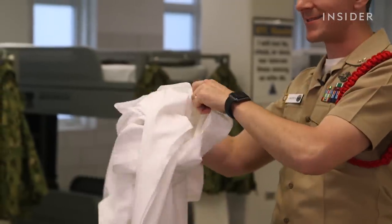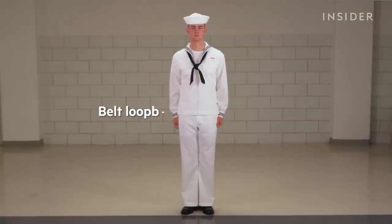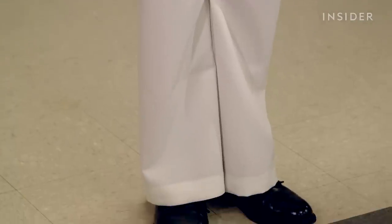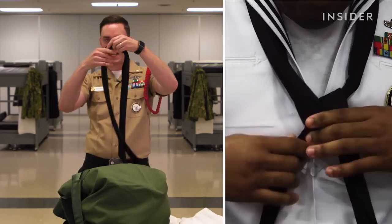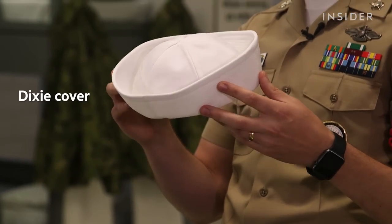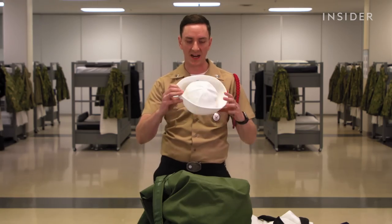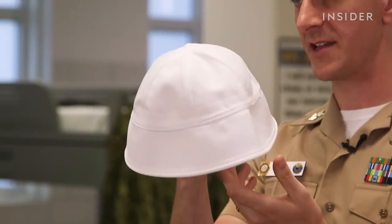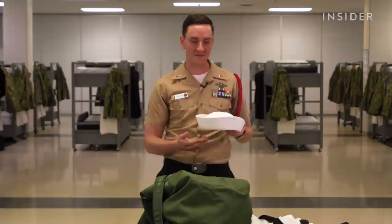They're very tight, crisp creases — part of the tradition of the uniform to have a neat appearance. The service dress white trousers are also folded inside out because the creases on each side of the leg go in instead of out. The male version of the service dress white trousers has both belt loops, two front pockets, and two back pockets. The female version does not have any belt loops or pockets. With the service dress whites you wear black oxford shoes. Another component is the neckerchief, which gets tied underneath the collar and into a square knot in front, and also the white hat — more commonly known as the Dixie cover.